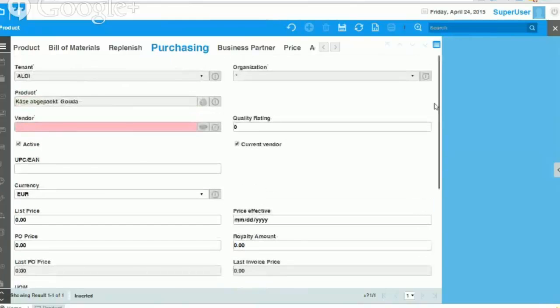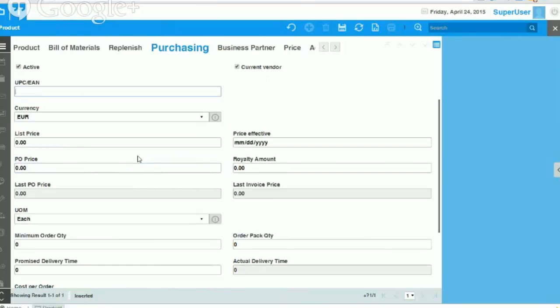How does it work? Basically, you can define the vendor here, and you can also define the UPC or the EAN number for the complete box. Let's say you're receiving a product and it's 12 pieces of that, then you can define a different UPC for the purchasing UOM that you are setting over here.